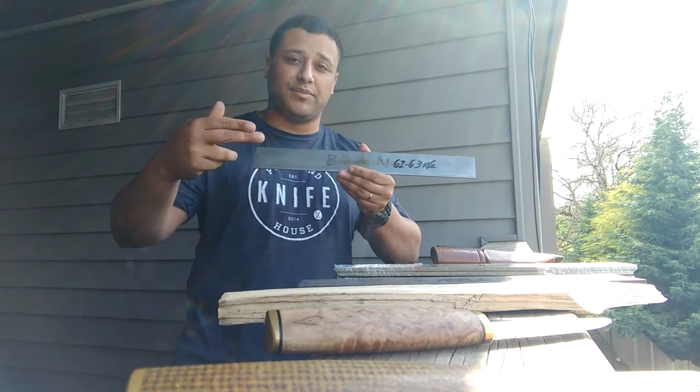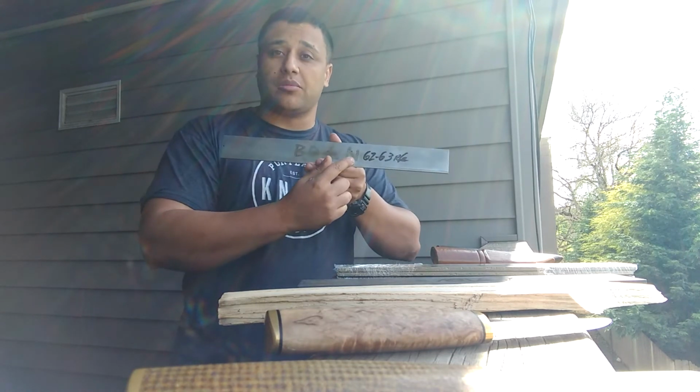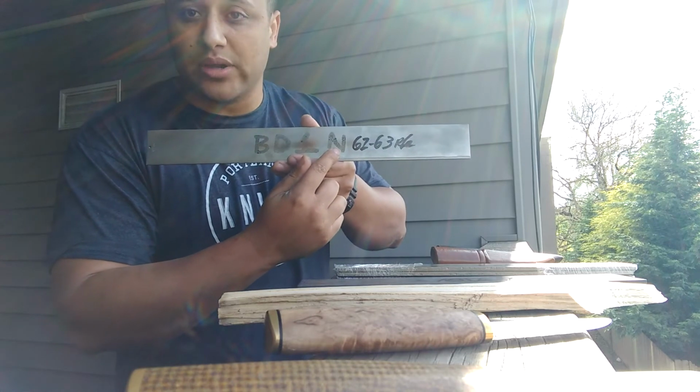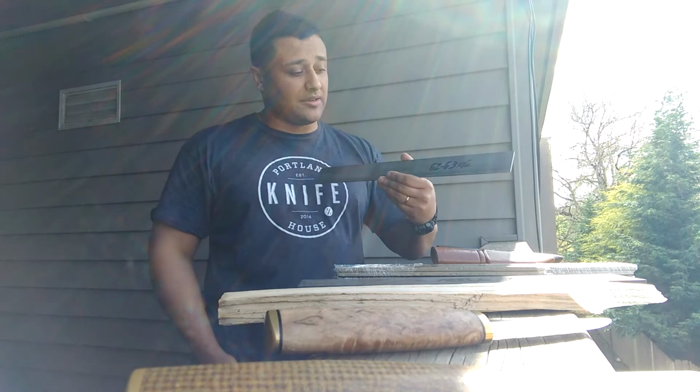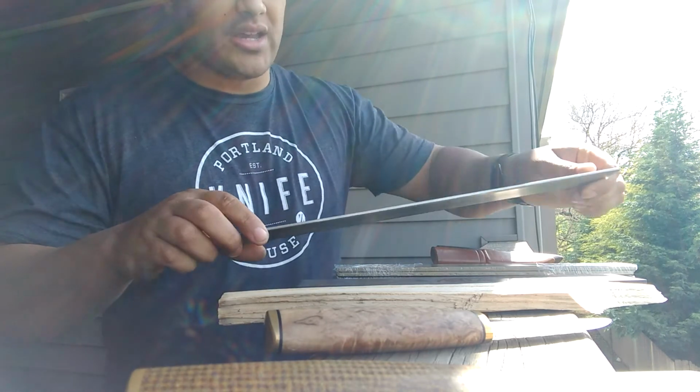So if you look at those expensive steels like LC200N, like on the Spidey Chef, some other ones, they're basically substituting carbon with nitrogen to try to get it to full hardness. This does not do that. This has carbon content of 0.85 to 0.90, and they add the additional nitrogen to really bump up the hardness. It's not completely understood, but it actually forms very complex nitrides in the steel, very similar to carbides, but much finer. Should be very, very exciting to see how this performs as a Puukko. I think this is probably going to be my favorite right here, but we'll just have to see, okay, guys?